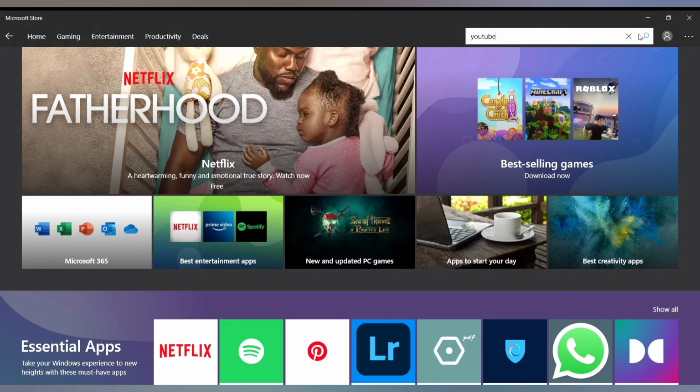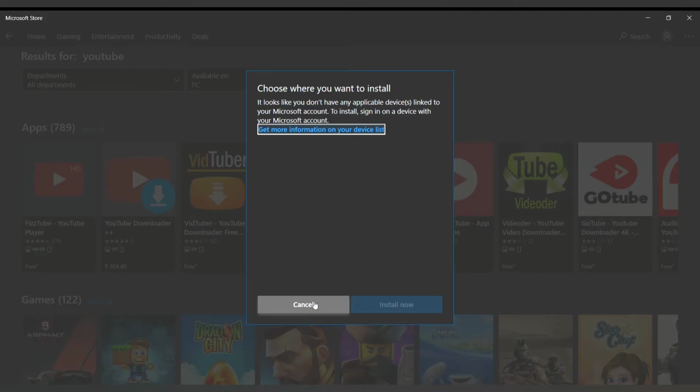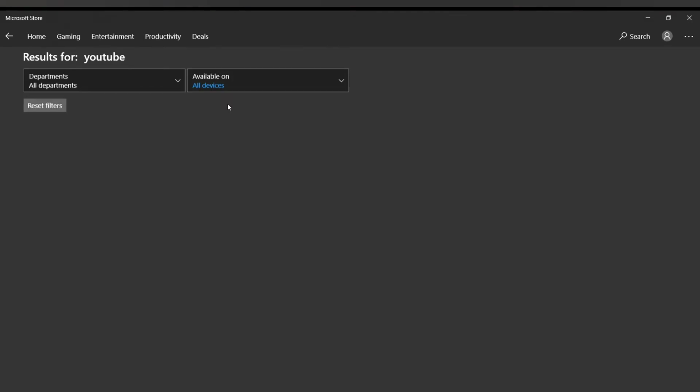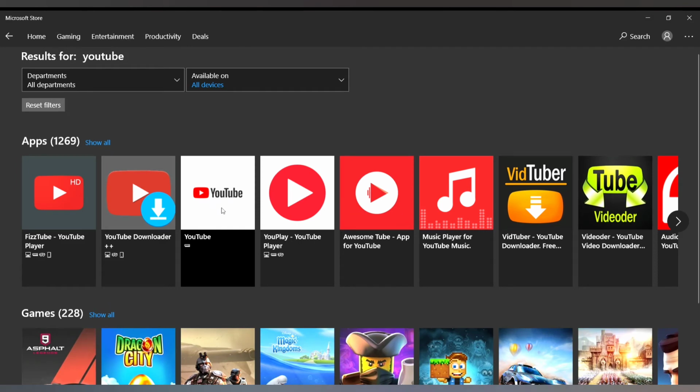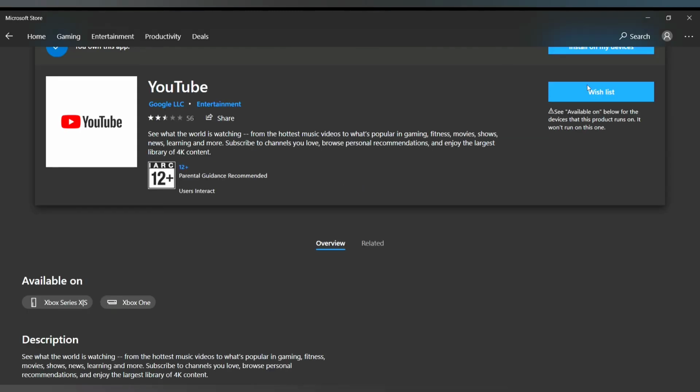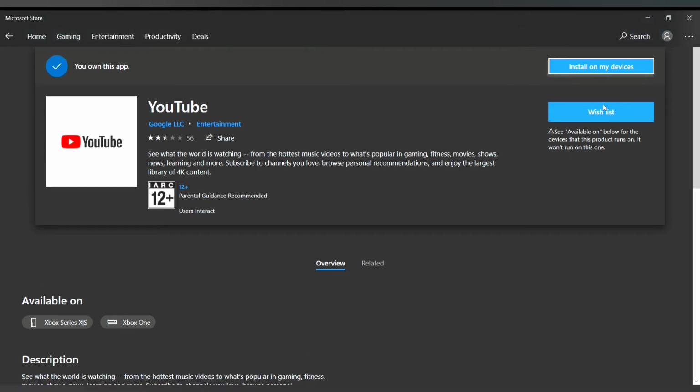Now the other alternative is to visit the Microsoft Store and search for YouTube in the search bar. I did install it from there because it was showing some error regarding sign in or something. There is a third icon, you have to install that, ignore the other ones. When I was opening it, first of all, it was very slow progress, and when I was opening the YouTube app from this one, it was showing a sign in warning and something else that is not supported.